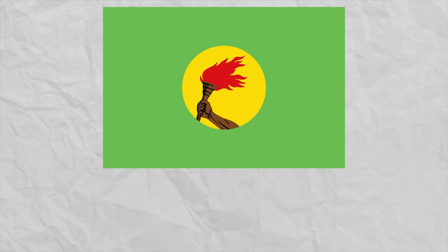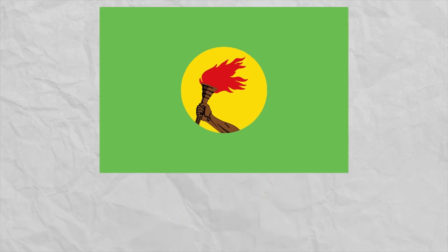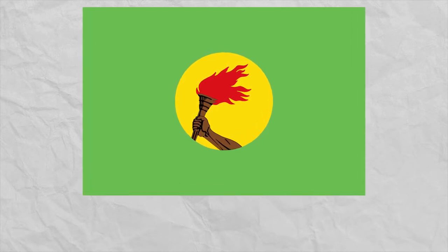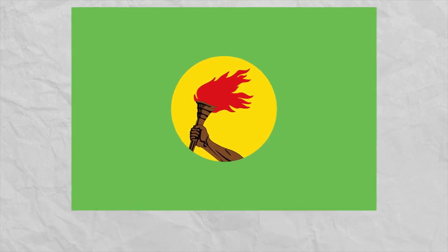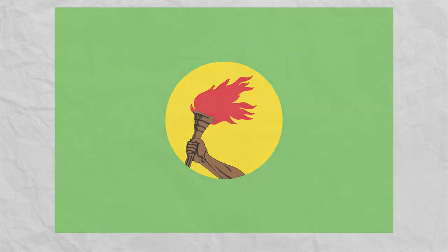The flag of Zaire is an interesting one on this list, not because it's necessarily a beautiful flag, but because it is such a unique one, being one of very few flags to have anatomically accurate human imagery on it, in the form of an arm holding a torch. The torchbearer represented the revolutionary spirit of the nation, and the flag bore the colors red, green, and yellow, incorporating the colors of the Pan-African movement. The red flames honored the nation's martyrs, surrounded in a disk representing unity, colored in yellow representing the nation's wealth of resources. The green background was a symbol of faith, hoping for a brighter future, something this flag and the government flying it certainly did not have.